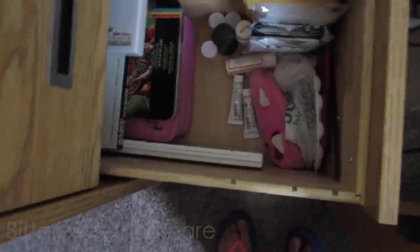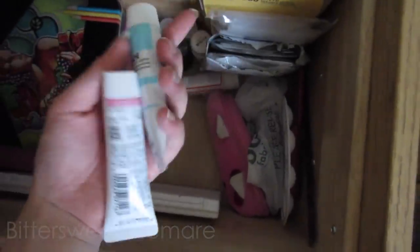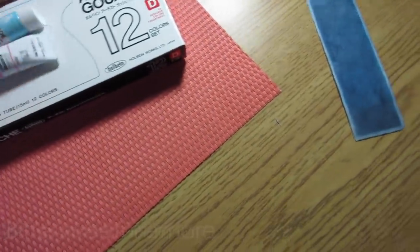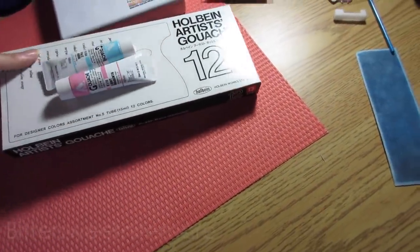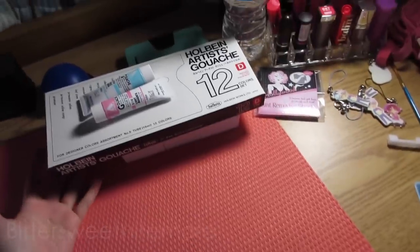So in here I brought my heat gun because I have to - that's what I use to make my keychains, which I'll show you in a bit. I brought my watercolors, of course. Here are my Koi watercolors. And I just got some acrylic gouache - so basically it's acrylic-based gouache. I'm just playing around with those. I'm not really too familiar with the more opaque mediums, so that's why I'm trying to introduce myself to them using the closest thing to watercolor.